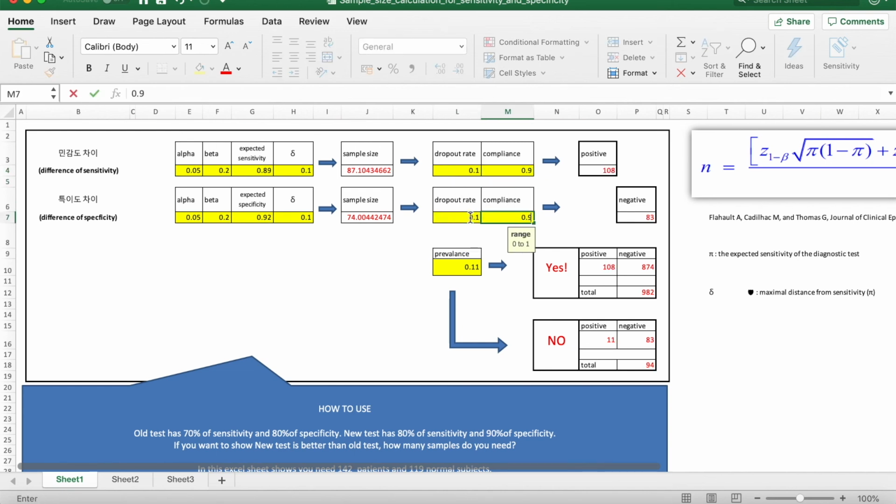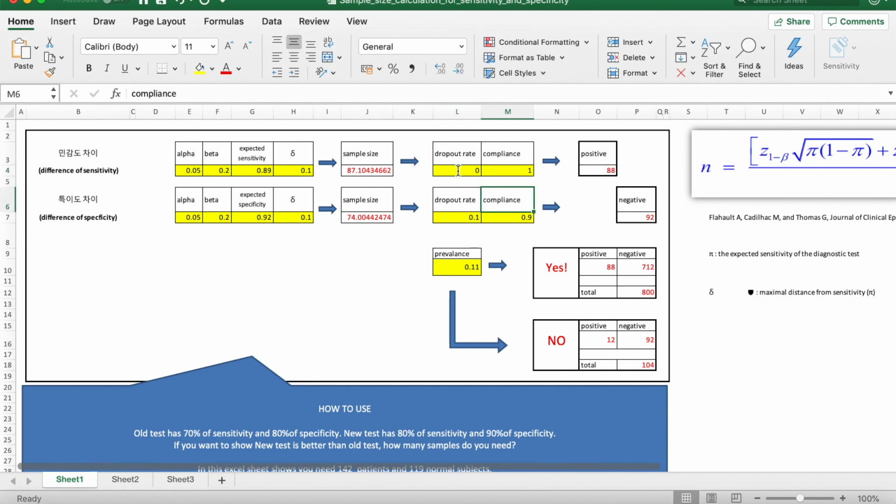Okay, and you'll notice that the sample size increases by almost 200, because it's better to recruit more if you're anticipating that 10% of this group would drop out over time. Okay, so let's put this back to 0 and 1.